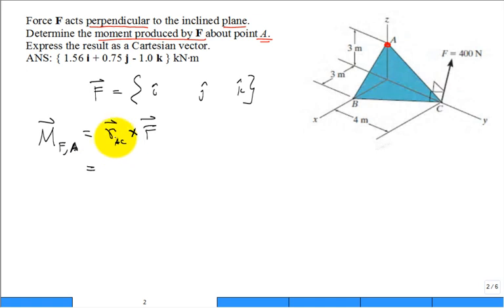Let me finish this out. What is r_A to C? You would get the location of every point A, B, and C. It's less error prone to clearly get those points. Then r_A to C is zero in the i plus four in the j minus three in the k, units of meters.